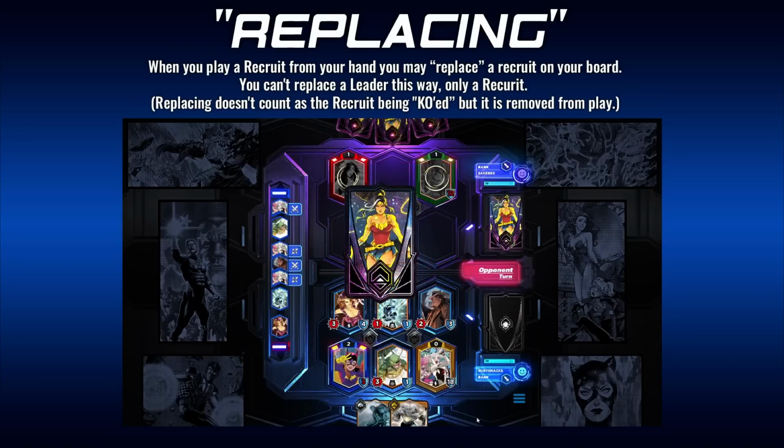If you're playing a recruit from your hand, you may do so replacing a recruit on your board, but it won't trigger any parting shot effects or anything that would otherwise trigger when a card is destroyed, because technically the card's not getting quote-unquote destroyed, it's just getting replaced.